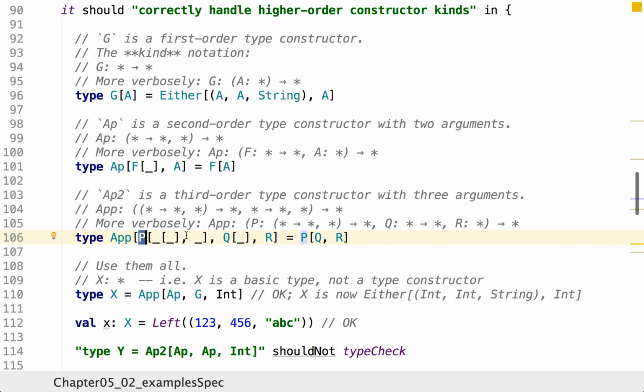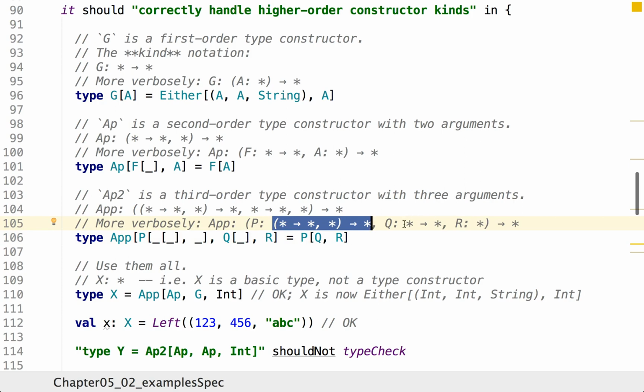So I can express it like this in Scala. It's a little harder to read. I have two arguments. The first argument is a type constructor. The second argument is a basic type. And the function p is a type function of these two arguments. So the kind of p is this.